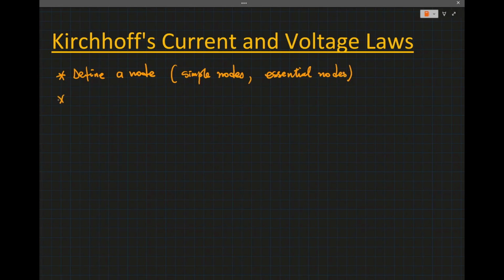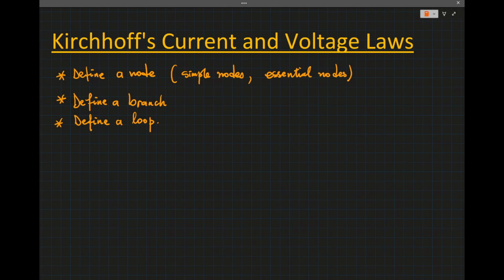Then we are going to define what we call a branch, and we are going to define loops. We need this to formally define what the Kirchhoff current law is.